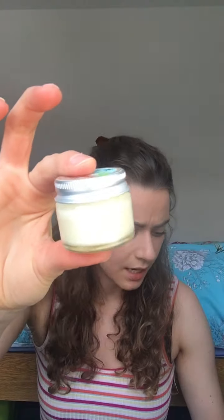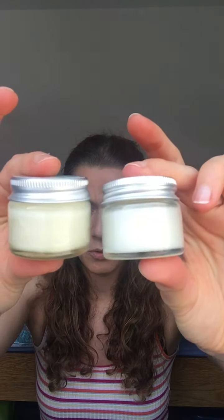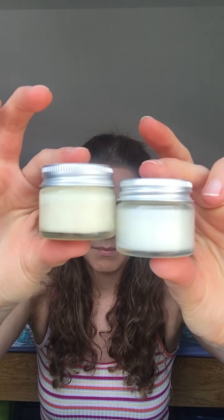And then we've got two vegan ones. These are without beeswax, 100% vegan. This one is aloe and peppermint. As you can see, it's a slightly different colour. One is more white and the other one is a bit yellower. The vegan ones are a bit yellow, and that one's aloe and peppermint. And then we've also got the rose and seaweed vegan as well, in a little pot like that.